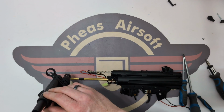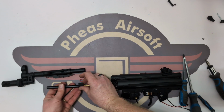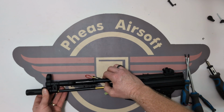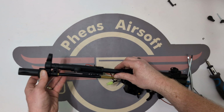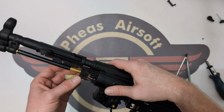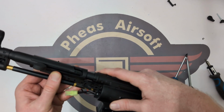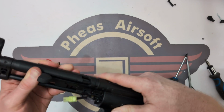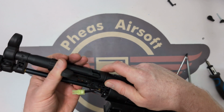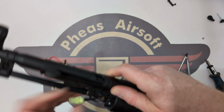Now I just need to check. No, I didn't think there was a rod in there necessarily, but I just wanted to check. So I'm just going to position the inner barrel into there, into the outer. Now at this point, I realised I messed up. There we go. Because that should sit in line with that, and it will be a little bit tricky because it's obviously under compression from that spring in the charging handle. That's now working. Happy with that. That is more or less sitting where I want it to.